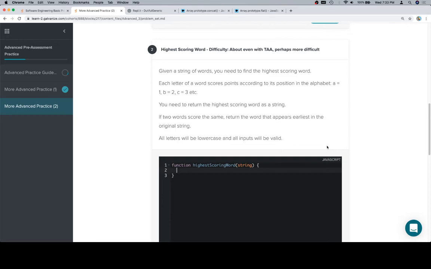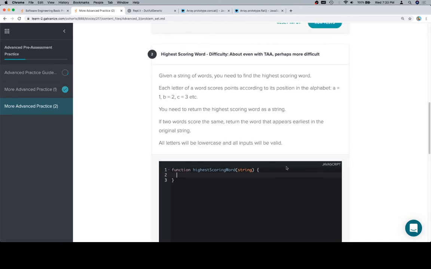So here's why this solution is probably not going to be your favorite, and it's because we're going to do several different functions. Well, do we have to do that? Yeah, we do. So I'm going to say function wordScore. Function wordScore is going to take in a word. And what I'm going to assume is that at some point I'm going to look at all the words in the string. Actually, we should write that out.